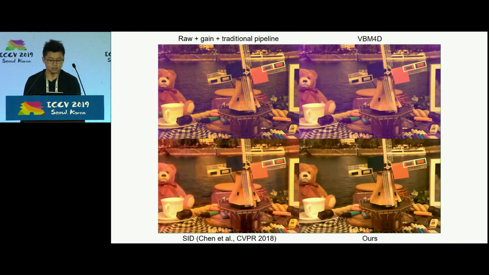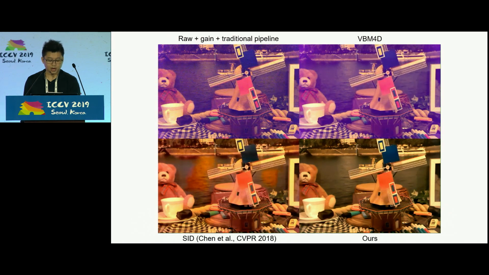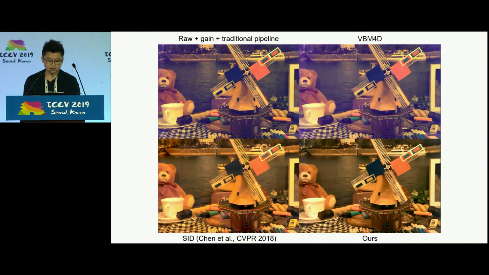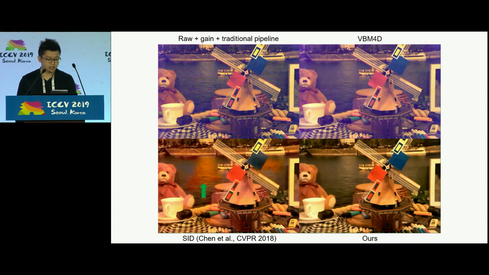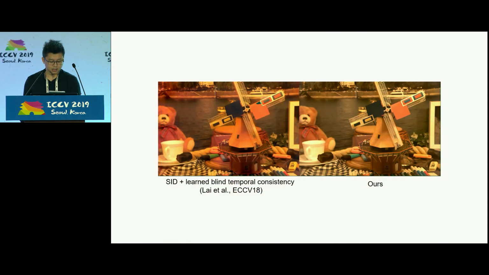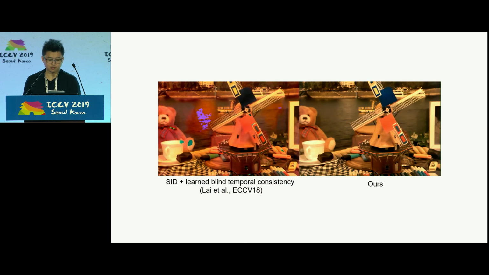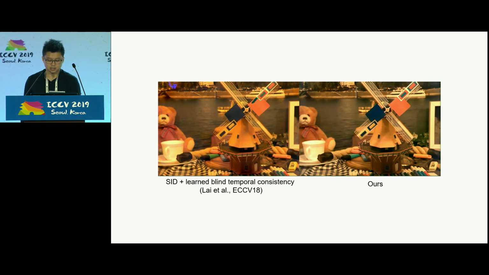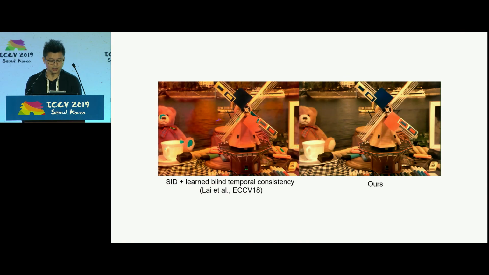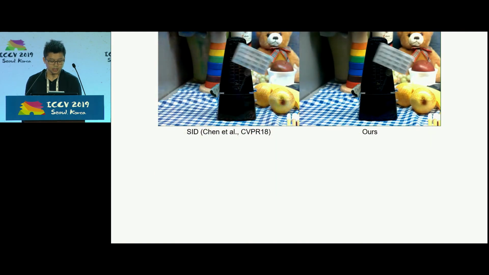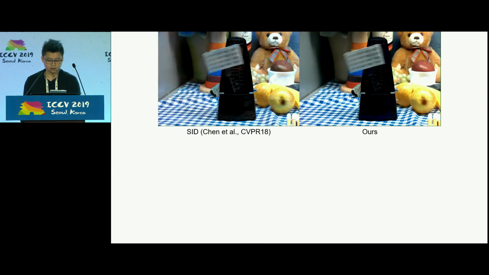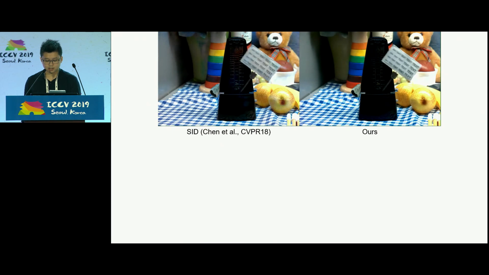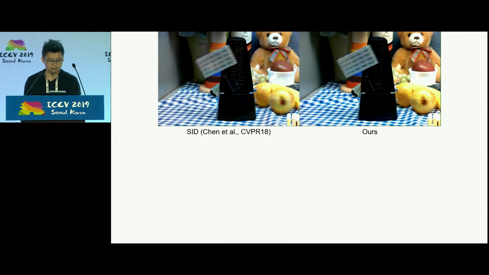Here we compare traditional methods, our prior work last year, and our current model. As you can see, our prior work doesn't generate a temporally coherent video, but our current model does. Here we saw a baseline that used post-processing for temporal consistency, but introduced clear artifacts. Here are more comparisons between our prior work and our current model. We saw the results in both indoor and outdoor low-light environments.